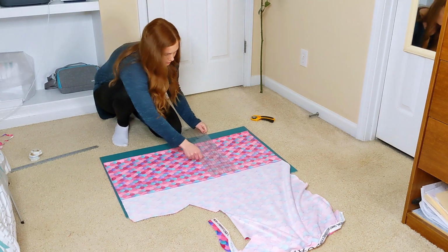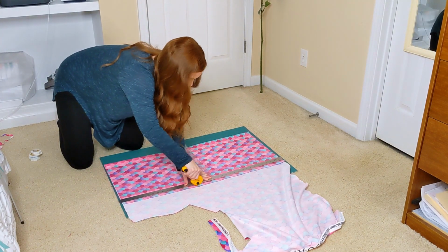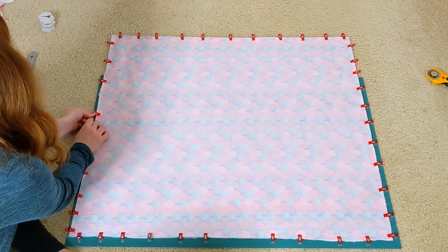Using the pattern or the measurements, cut your fabric out. When you're finished, you should have one main piece and one contrasting fabric for the back. Lay the main fabric on top of the contrasting fabric with right sides together. Pin or clip in place.